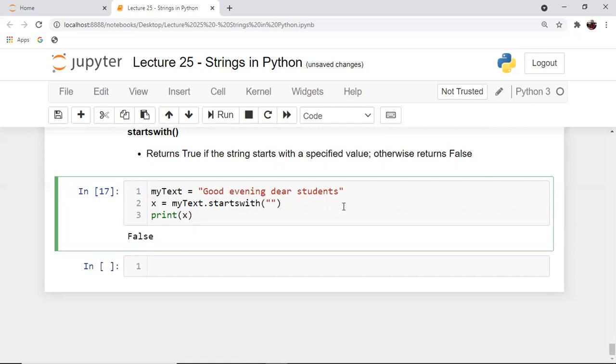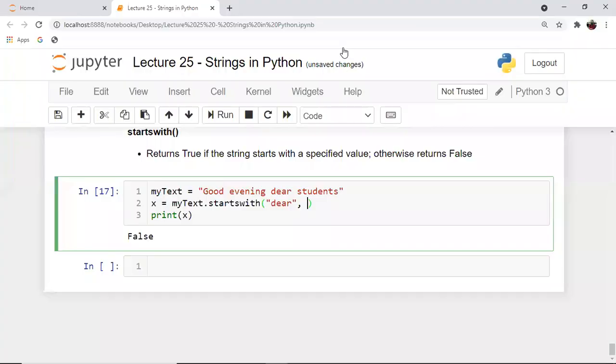So let's say I want to check whether a certain region of my string begins with dear or not. So I'll just pass the string dear and I have to give a start value and an end value. Again, I may not give an end value. In that case, it will search till the end of the string. And if I do not mention the start value, like you saw earlier, it starts from the beginning of the string.